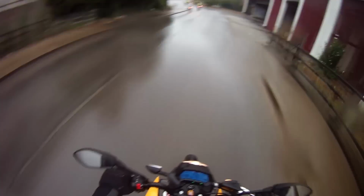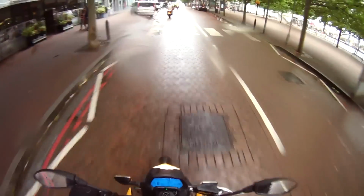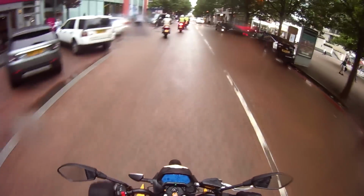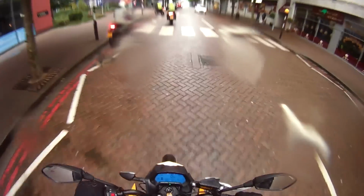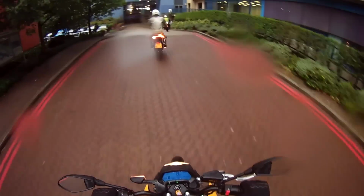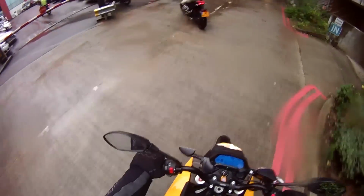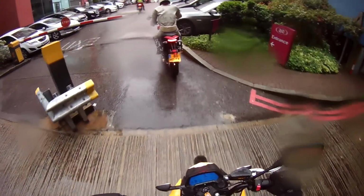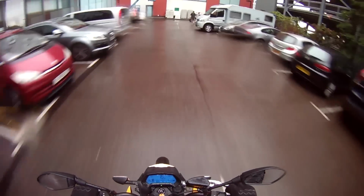Okay, so we're going right at this roundabout. Okay, interesting. Yeah, we're going here, aren't we? Try out the suspension, which doesn't appear to be bad actually. Oh, I see, going this way, are we? What a bizarre sound it makes.